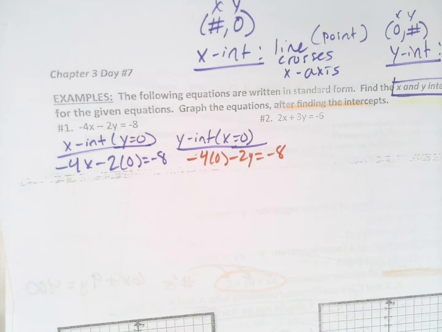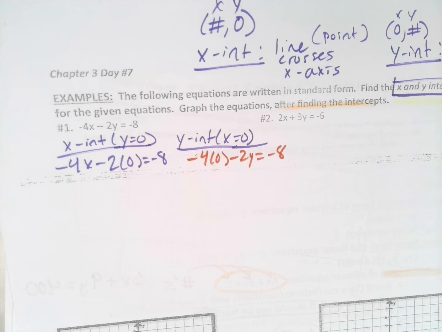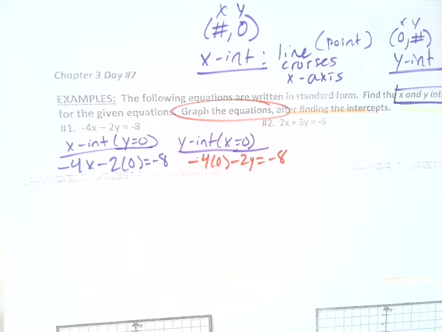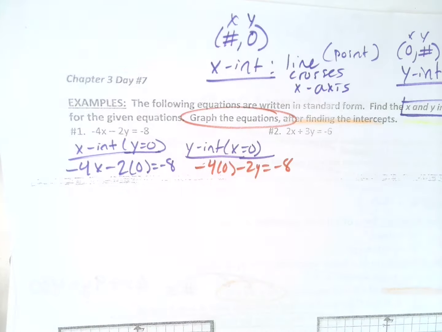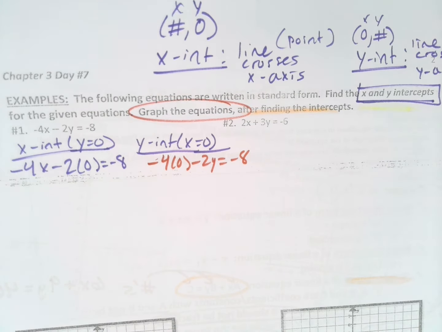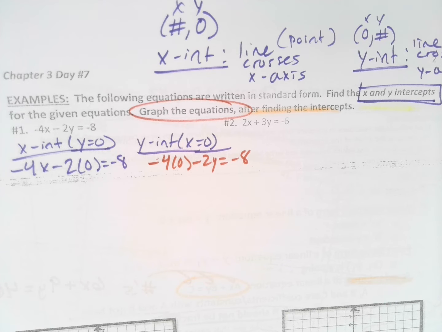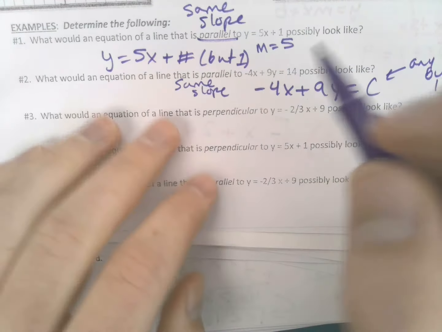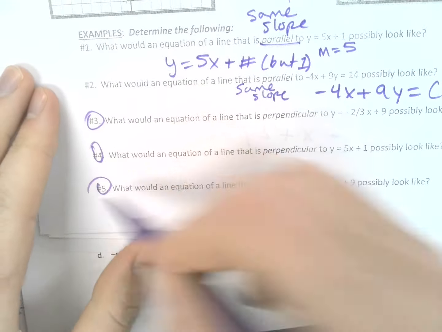Check that out. We said, okay, in standard form, I can just plug in 0 for the y to find the x-intercept and into the x to find the y-intercept. And I'm going to let you guys see if you can take it the rest of the way. Once you find out what our two intercepts are, you're going to graph those intercepts. You're going to use that to make your line. And then we just got some questions at the end to help you out. So you're going to partner up, and I'm going to let you guys work. Take the next 5 minutes to work on this page right here. So HW is going to be page number 3. So 3, 4, and 5.